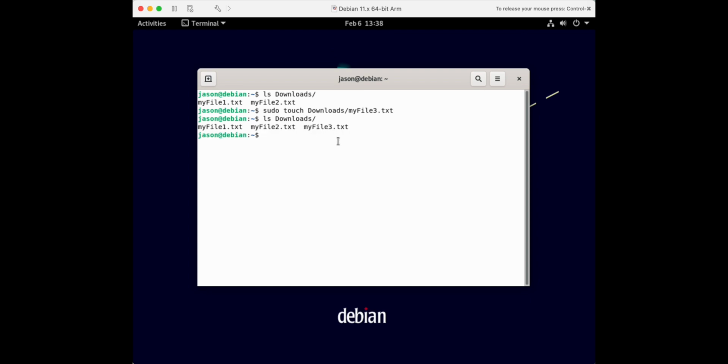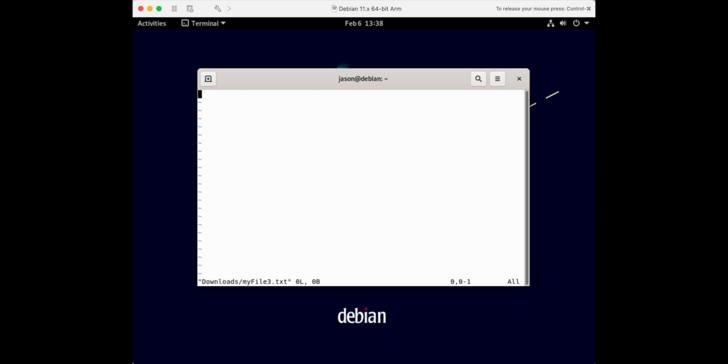Let's go ahead and put things in it. So we'll say sudo vim myfile, and I'm going to press tab, and it does not autocomplete because nothing seems to work when you want it to. Oh, you know what? That's why. So we're going to say downloads, and then myfile3, and then we'll press tab again for autocomplete, and we're going to press I for insert.